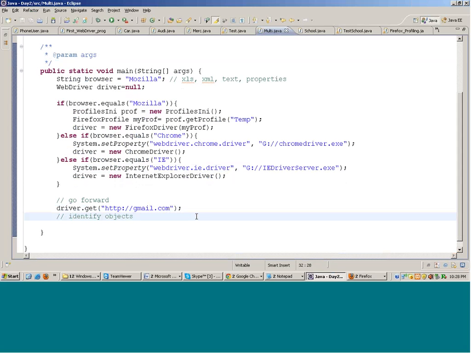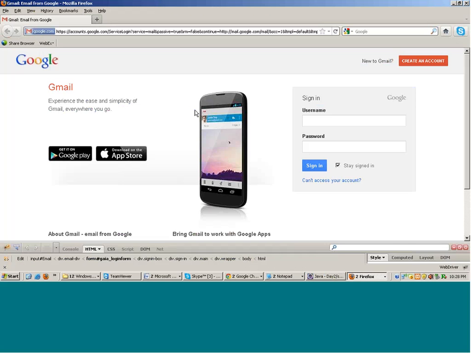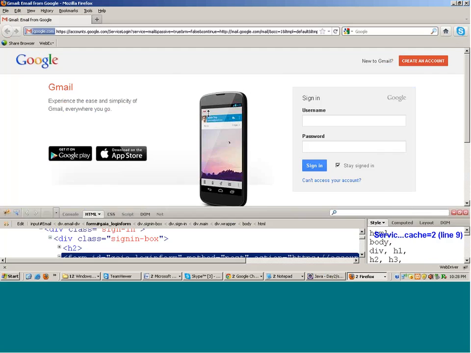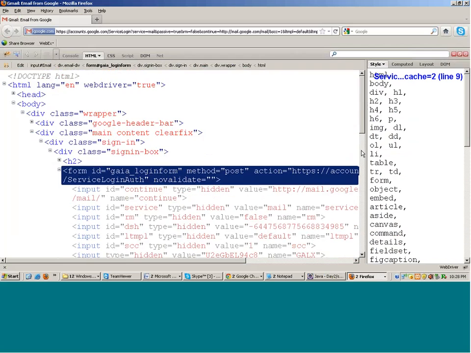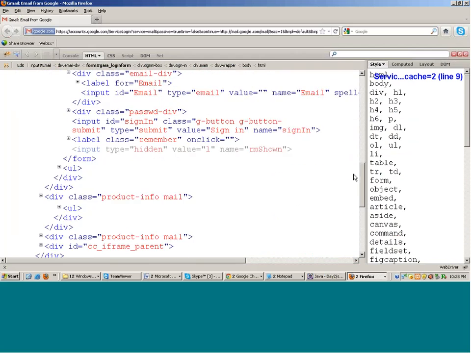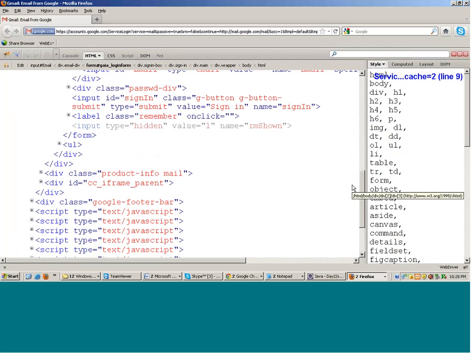First of all, before that, you have to have knowledge of HTML language. HTML language is very important because if you look at the Gmail source, all this is HTML language, and Selenium works on the HTML language. So if you have a good knowledge of HTML, then you have a good knowledge of how Selenium works, and that helps a lot in the long run.